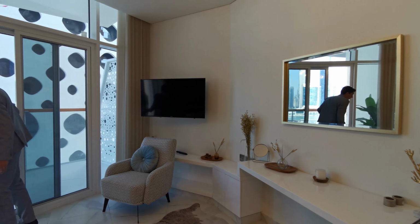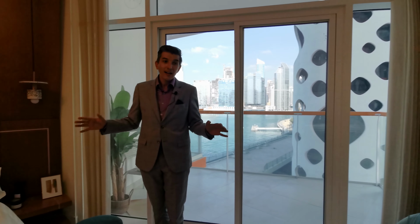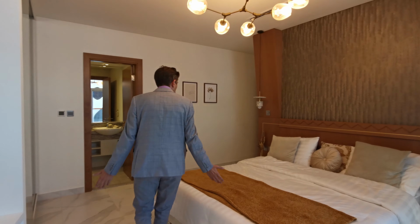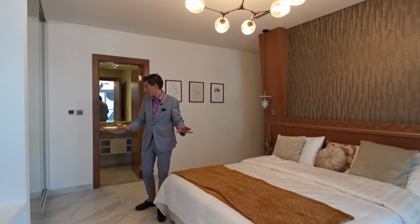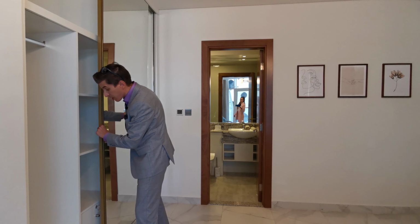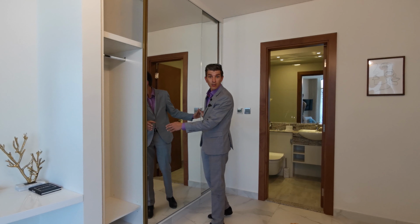Let me close this door. No, it's nice. I agree with you. Yeah, it's cozy. The first opinion, which was made on the living room, wasn't so great, to be honest, but look at it. No, seriously, the master bedroom is fantastic. It's super nice and cozy. I feel comfortable inside, and it has a lot of space. Plus, you have wardrobes.